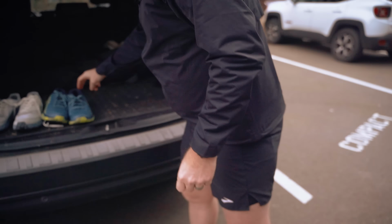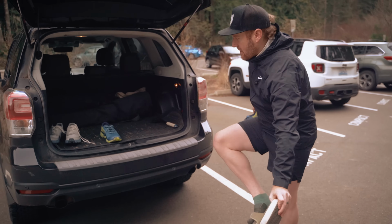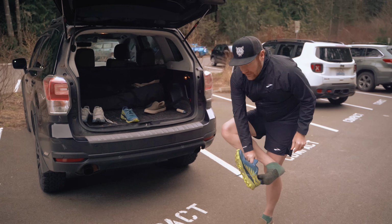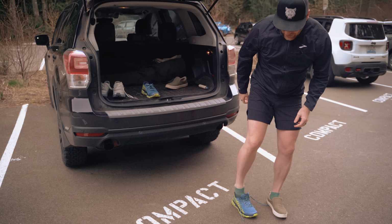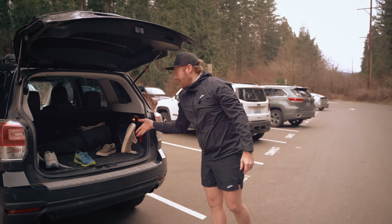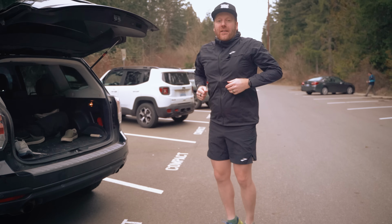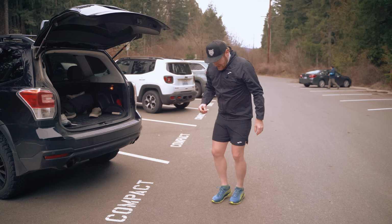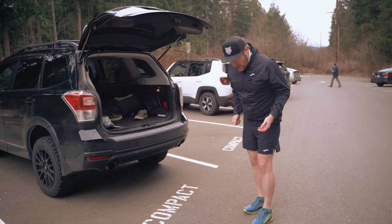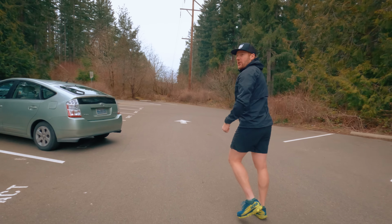Let's start. We're gonna start with the Hoka Torrent 3. I'm excited to try these out. First couple of versions I did thoroughly enjoy. These will hopefully carry on in that tradition. They do end up breaking in a bit the more you wear them. All right. Parking lot test, of course, always. Yeah, feel pretty familiar. I don't think they've changed too much on these things. All right, let's take these bad boys for their inaugural run.